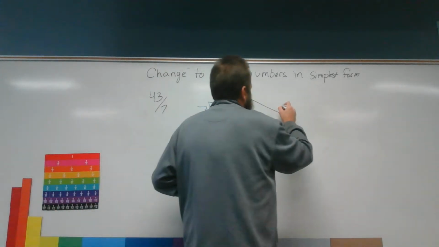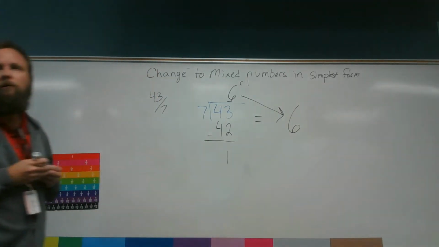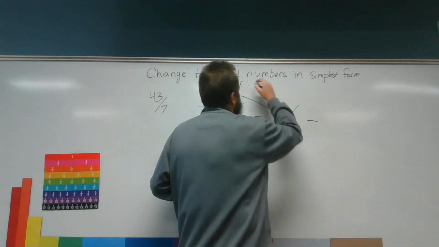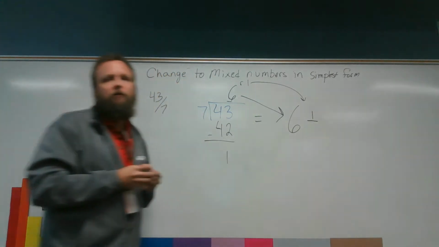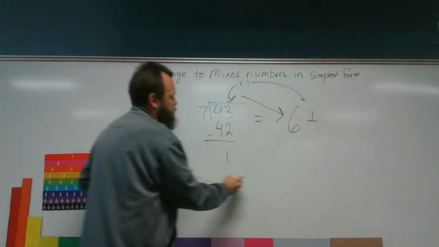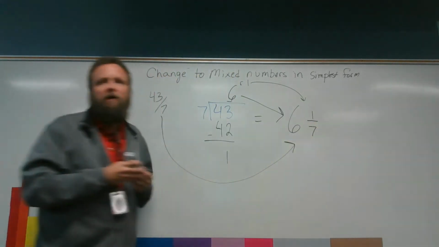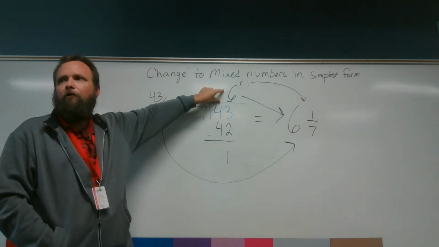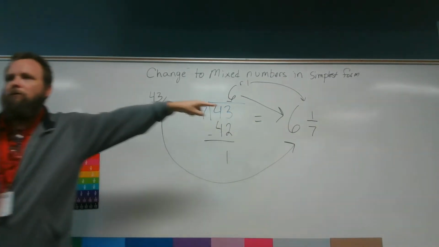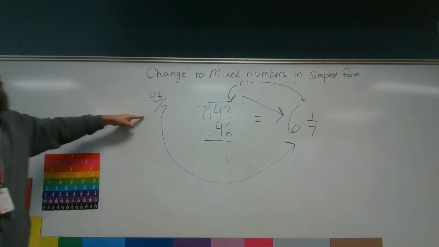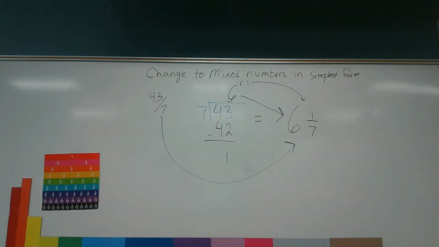Good, our quotient, which is what we get up here, is our whole number. Then what's it say, Amelia? Whatever the remainder is, that's going to become your numerator. And anything else? The denominator, which is used as the divisor, remains 7. The denominator remains the same. So your quotient, whatever whole number you get up here, becomes your whole number. The remainder is your numerator, and the denominator stays the same as it was when you started.